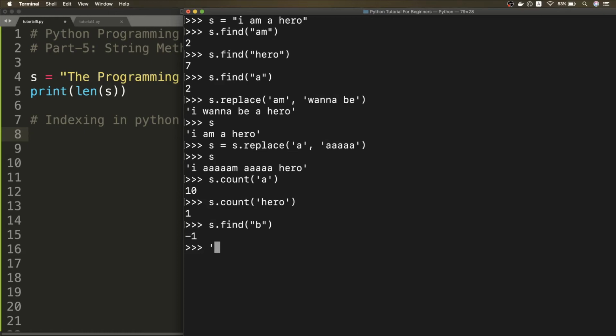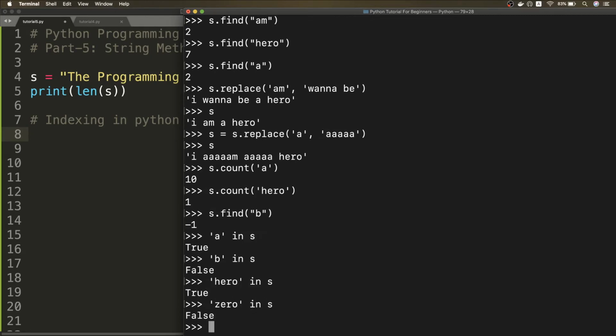So we do A in S. You see here in is an operator, and when we do it we get True. And suppose we want to find B in S, we don't have B in S, that's why we get False. And let's say we want to find hero in S, we have this, and we want to find 0 in S, we don't have it. So these are the range of functions and operators we can use to manipulate strings.